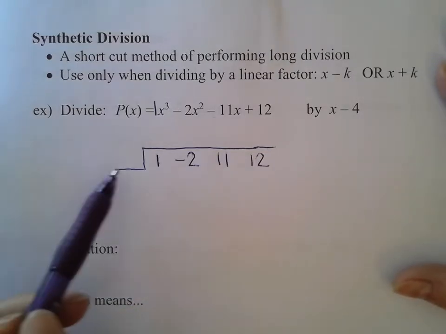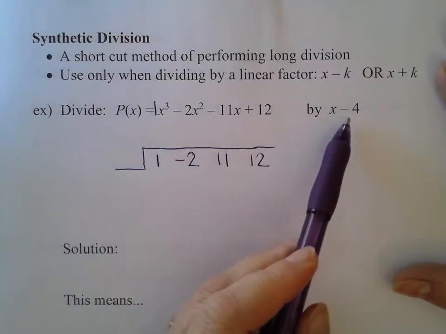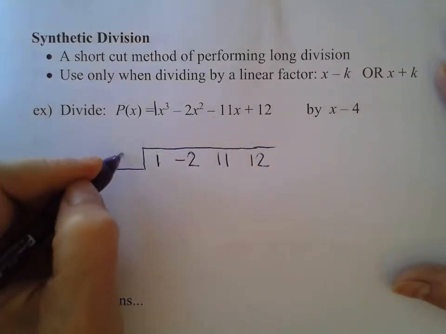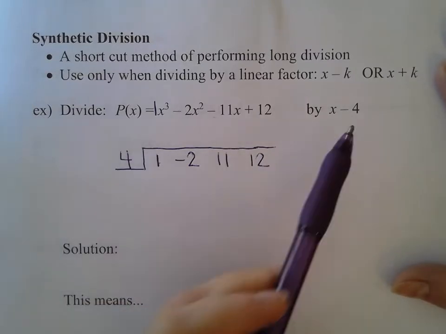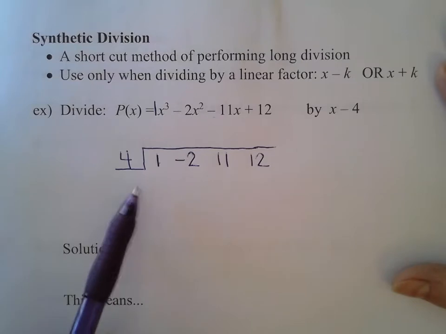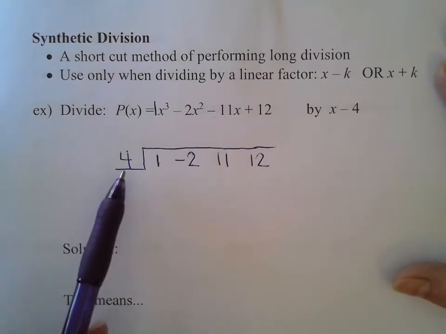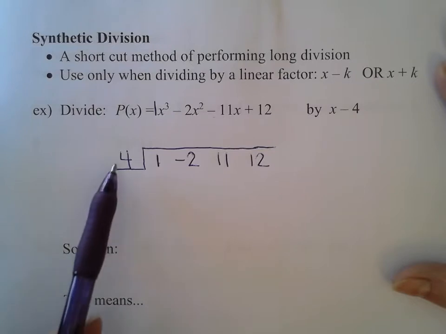Okay, on the outside, we're going to use the opposite of what we see here. We see a -4. We're going to be dividing by 4. There are a lot of reasons for that. You can think of this as the factor and this is the 0. So if you set this equal to 0, that's the number you're dividing by. That's related. Okay, and then the process, instead of doing that subtraction like we did in long division, we're going to be doing addition. And so the reversing of this sign allows us to do that.